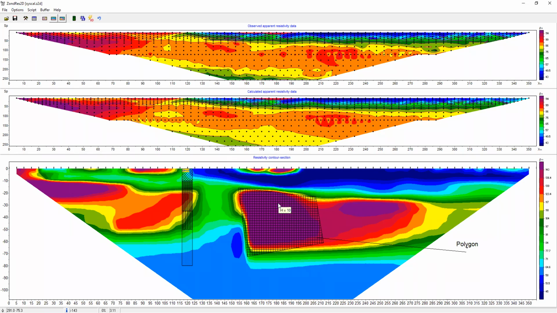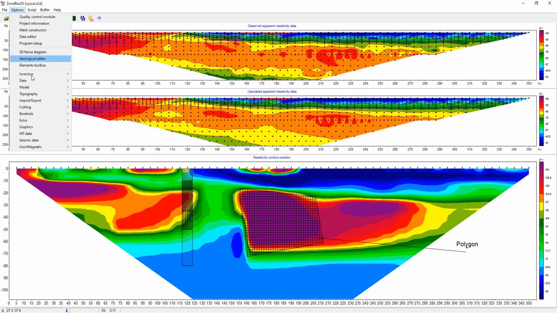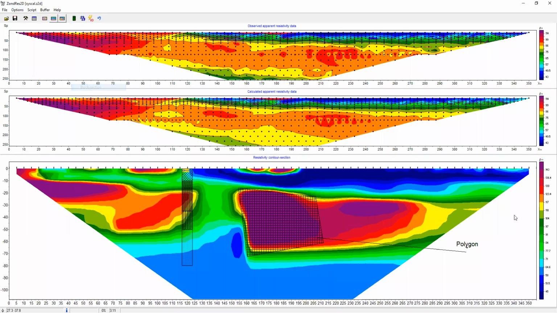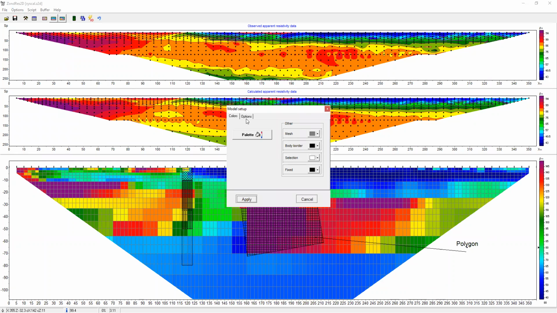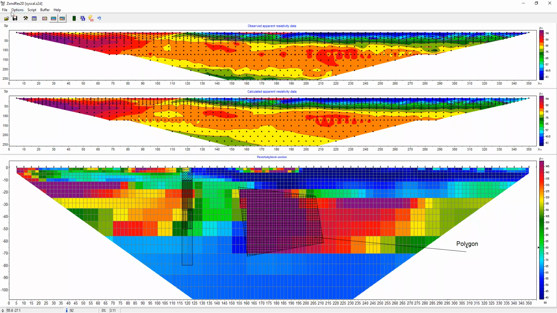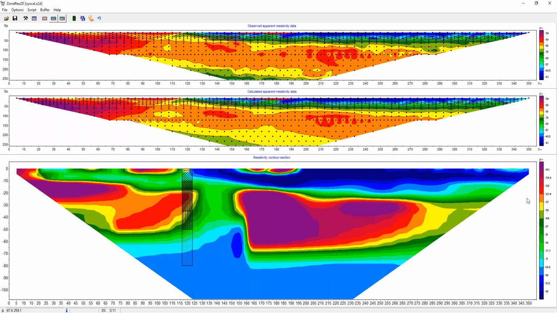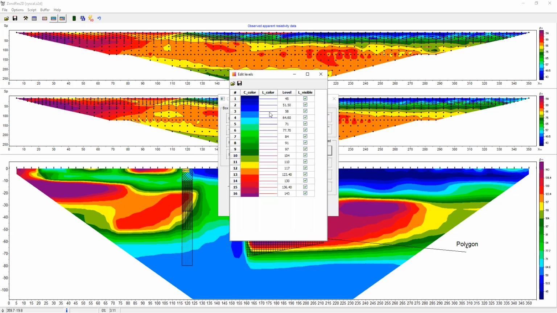Also, a lot of visualizing options here are customizable. For example, you can play with the color scale.